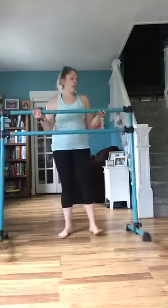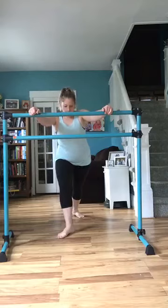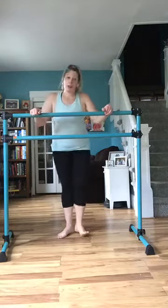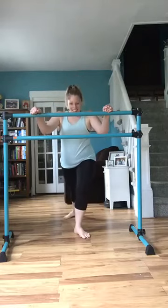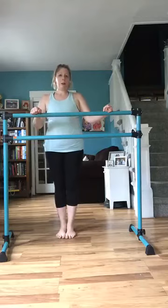Now, if your calves are still burning from when we did our set of biceps, go ahead and take this time to take a calf stretch, because we're working those bad boys again. So we're going to start parallel position. Just a nice quick set. Get ourselves warmed up for our pliés coming up.